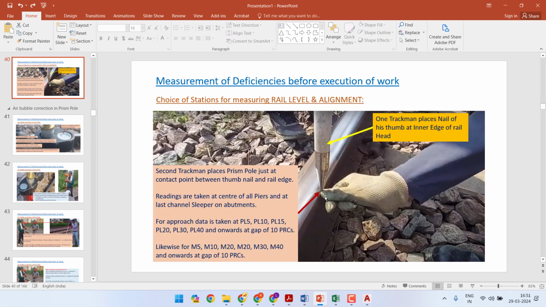So the XYZ coordinates that we get are of the inner edge of the rail head top.